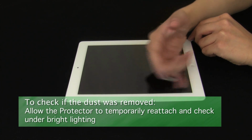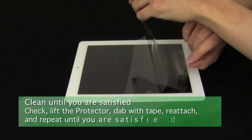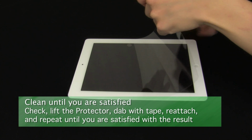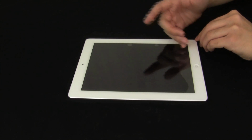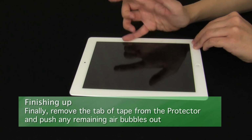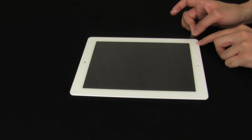Make sure the dust and fibers you see aren't simply on top of the protector. Repeat the process of checking and cleaning until you are satisfied by the lack of dust. Move to other corners if you find dust near them. Once clean, remove all air bubbles, peel off the tab of tape, and your installation is complete.